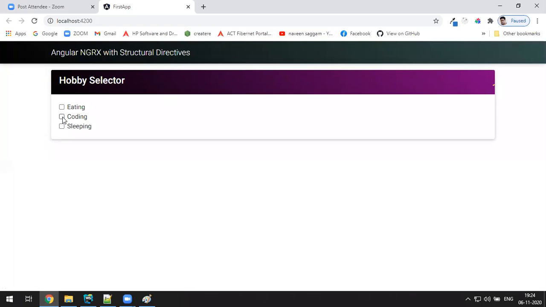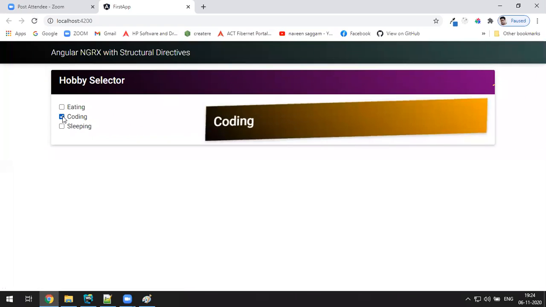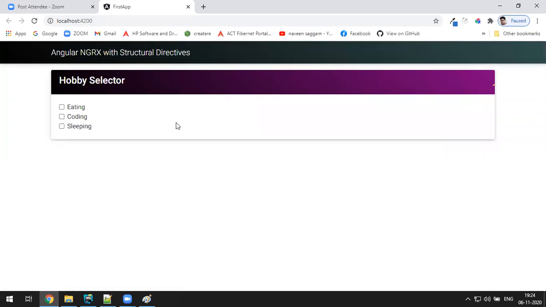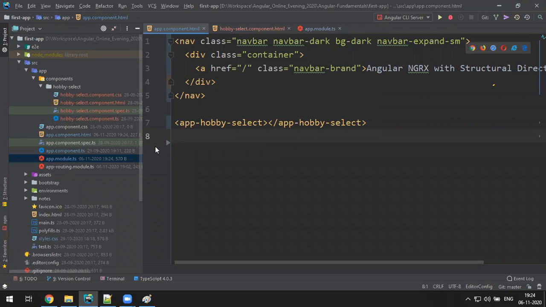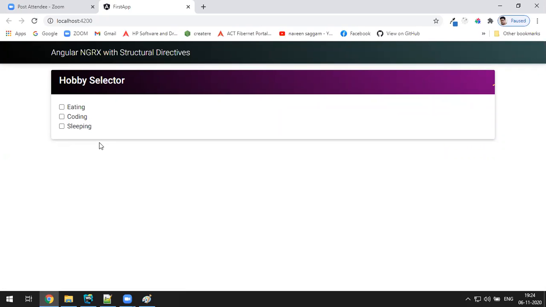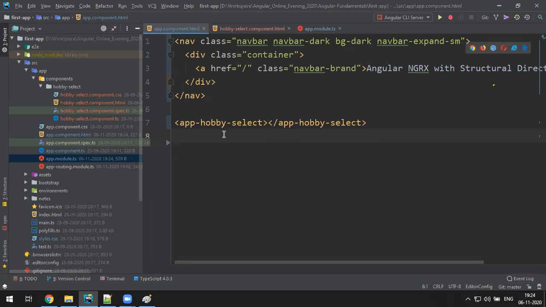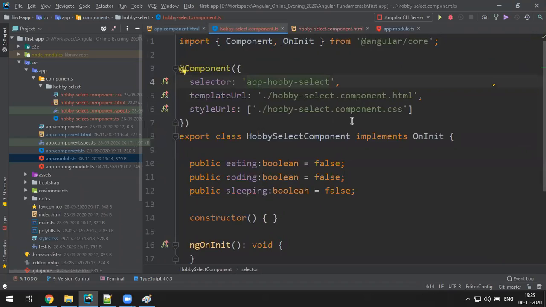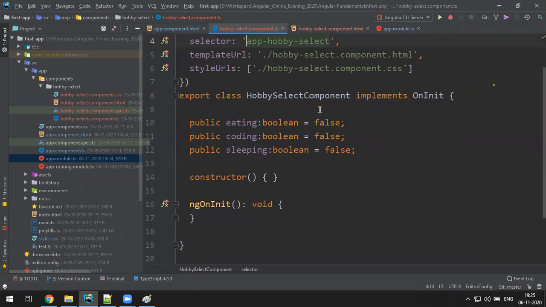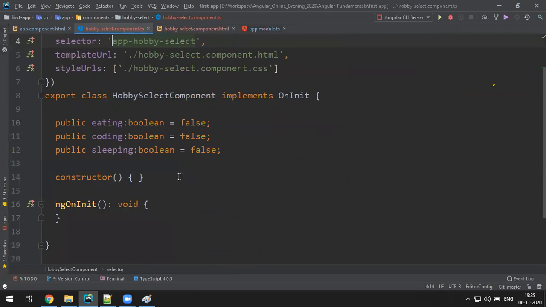So now my plan is, let's make the same example with NGRX. Okay, let's attach NGRX. Before I start with NGRX, let's see what can be done in NGRX: what actions can be there, what reducers can be there. We'll focus on that and then we'll do it. First of all, see here. This is my component, right?